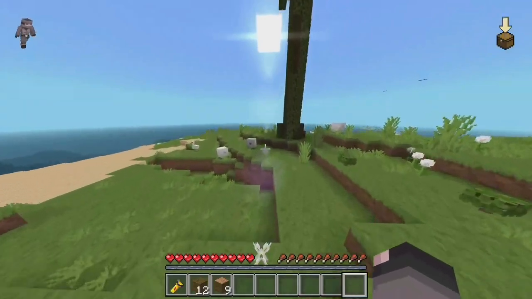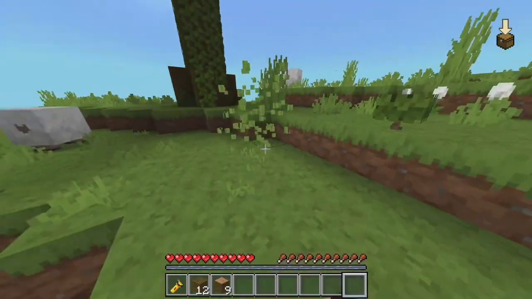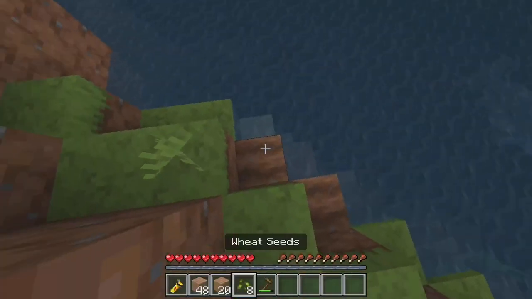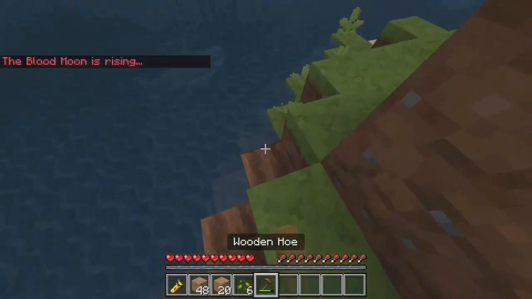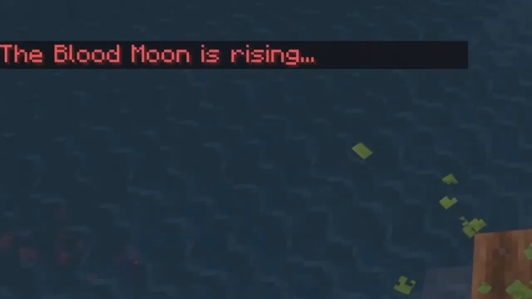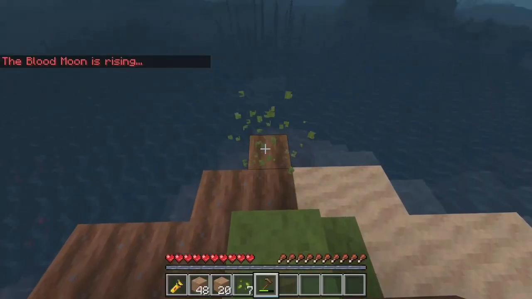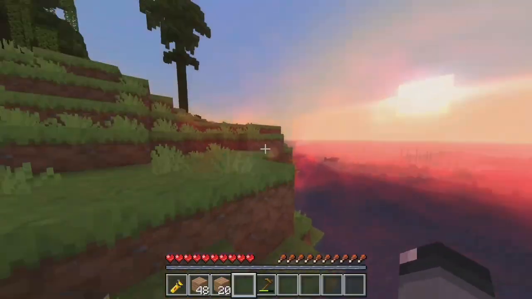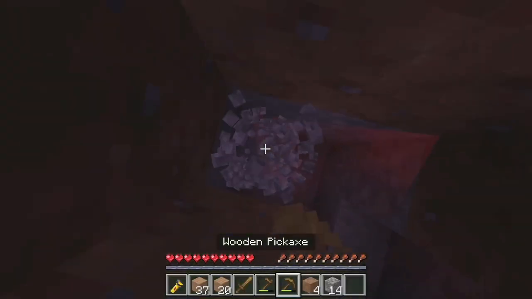Oh, we have some sheep. We have tree sheep. Okay, let's start getting some seeds because that is going to be essential. Okay, I gotta remember that I have wheat here. The blood moon is rising. Are you taking the piss? So there is a very low chance that a blood moon can spawn. Basically what that is, it spawns all the different mobs in the game. Actually, let's try and get some cobblestone.